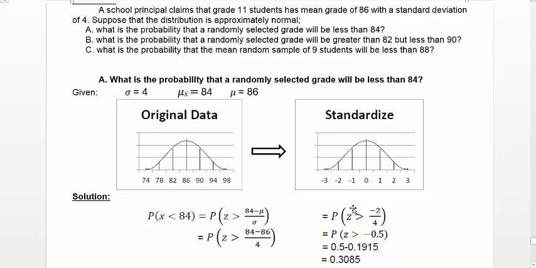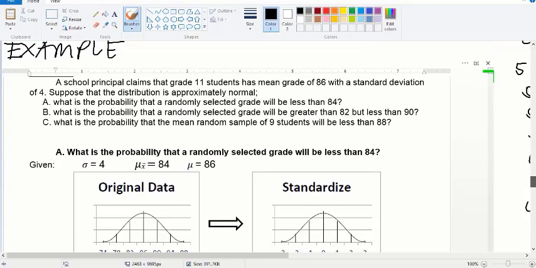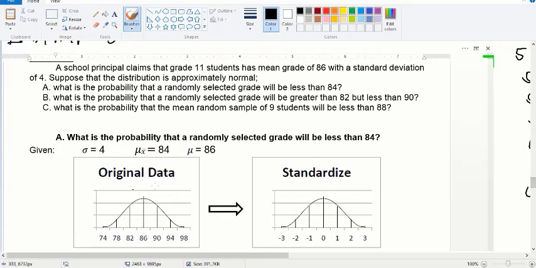I hope you watched the lesson on normal distribution, lesson 3 and 4? 3, 4, 5, 6, I forgot which lesson that was. Basta, it's in part 2 of the normal distribution, because the probability was discussed there. And that will help you in solving this one. Okay? So it's like my explanation of normal distribution, like this one.